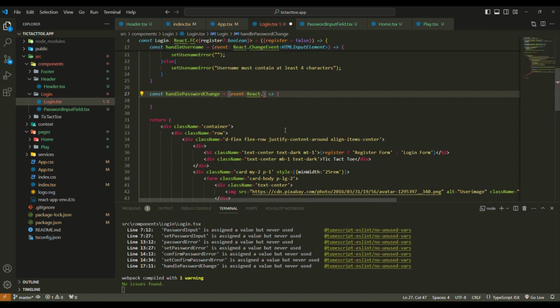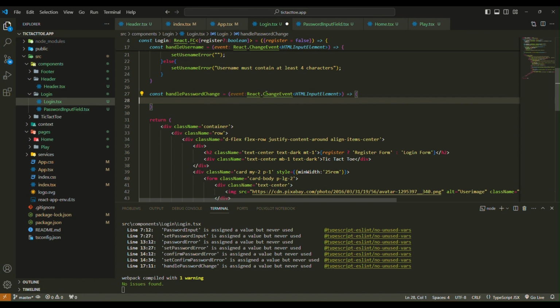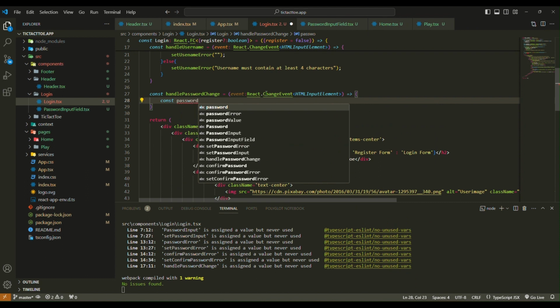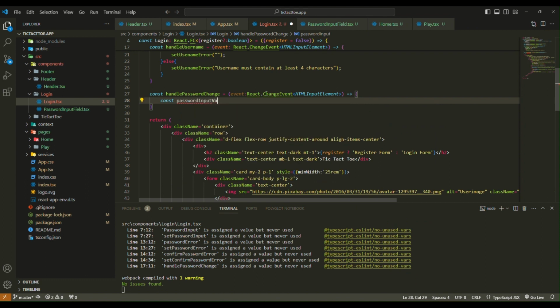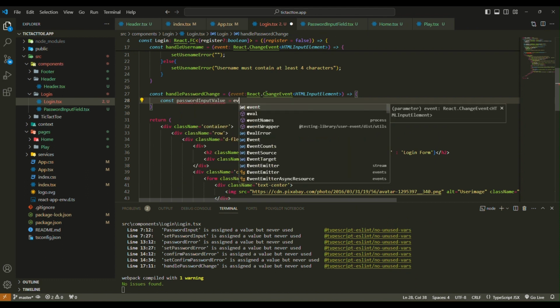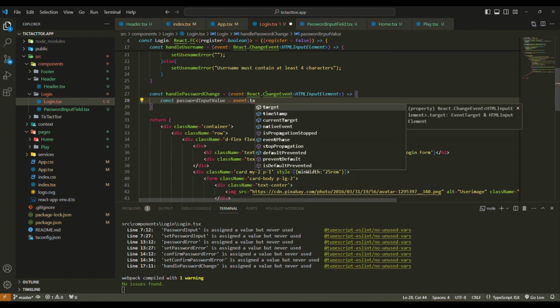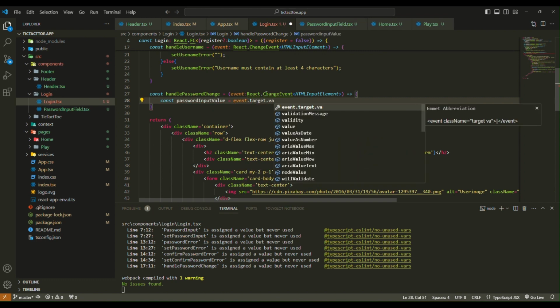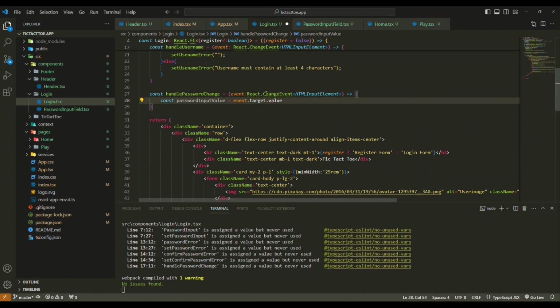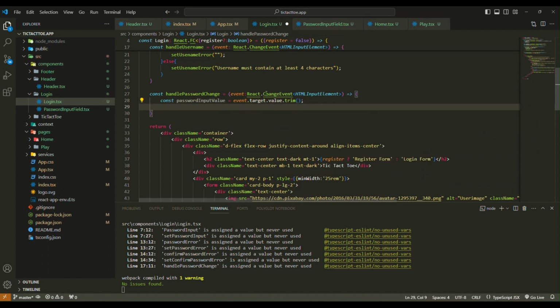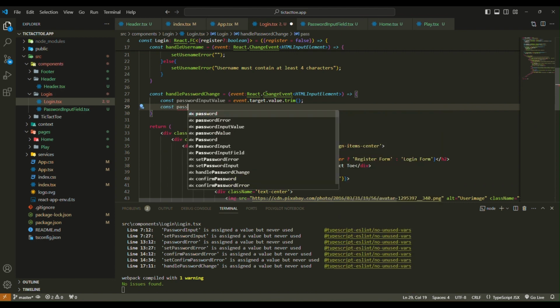It is responsible for handling changes in the password input field. Inside the function, we define the logic to update the state of the password input field based on the user's password input. We retrieve the value of the password input field from the event using event.target.value.trim. We trim any leading or trailing whitespace from the password to ensure its validity. The trimmed value is stored in the passwordInputValue variable.